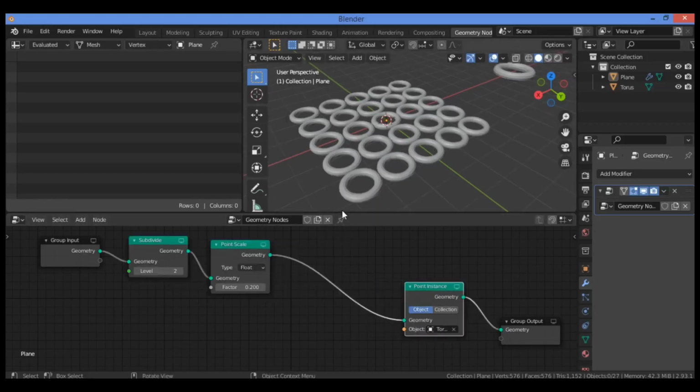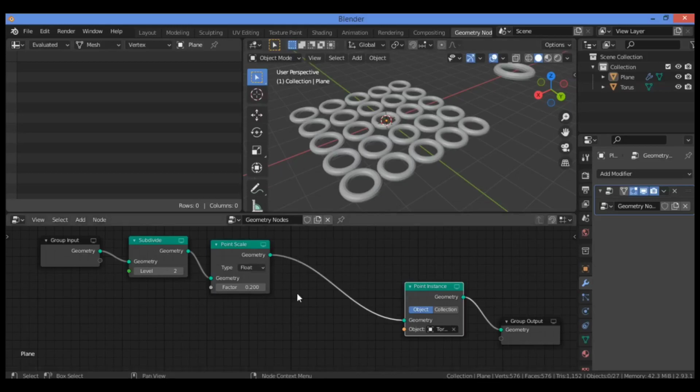Now let's move to the next node, which is the point rotate node. Let's look at how we can rotate our objects. We have a torus over there. To do this, we will need a new node called point rotate. Let's add it to our tree.